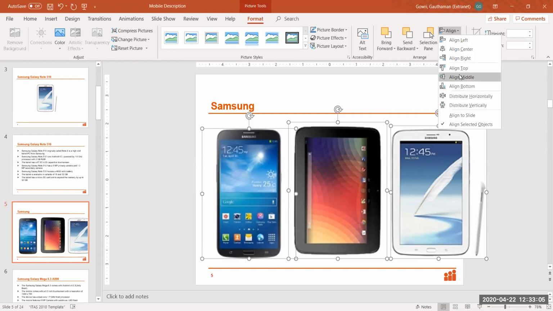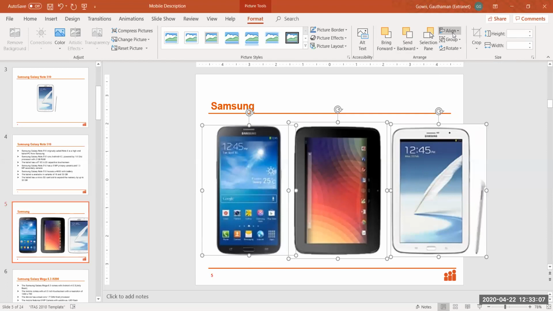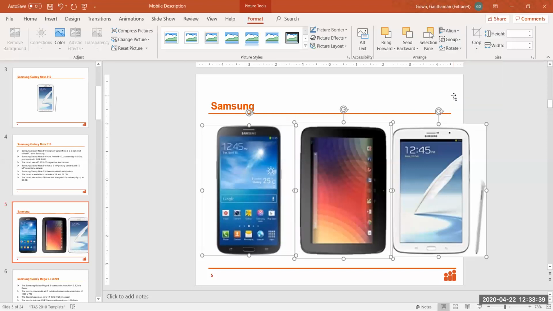And you can also make it the same size by giving the height and width over here. And you can also say align it, and I also want them to be distributed evenly, so there should be exact space between them. So I'll just distribute horizontally. See again, whether you want the spacing to be based on the selected objects or the slide. If you select the slide, these three images will be spaced on the slide size. So whatever is your slide, based on that it will be given the space. So I'll choose selected objects, say distribute horizontal. So now they have an even space between them.